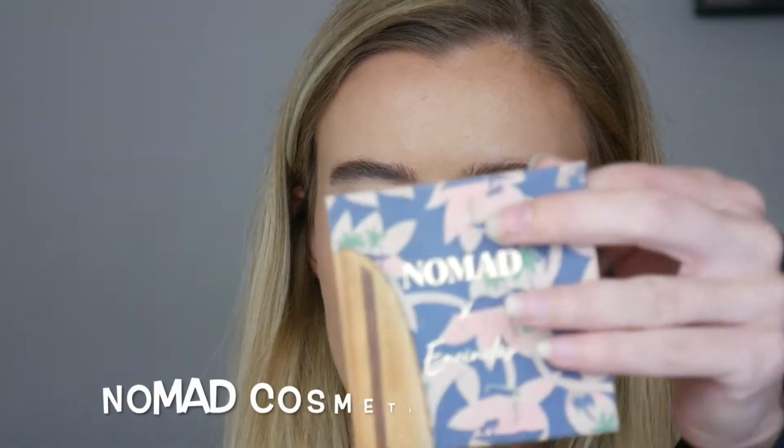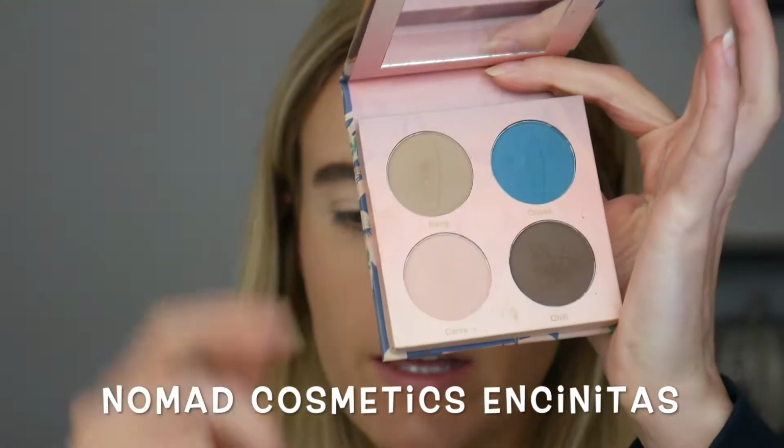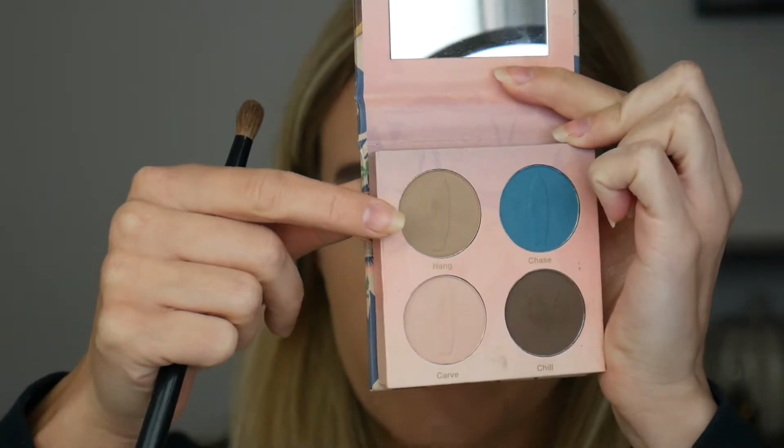And I do want the slightest bit of brown in my crease just to give a little dimension to the eye. So I'm going to be taking the Nomad Cosmetics Encinitas palette and just taking this light brown right here and buff that into the crease. Just a nice little blend. Because we already set the lid, it's not really going to stick to have a whole lot of color, but it will just give it a little bit of crease dimension. And I'm doing that in the whole outer V and crease.